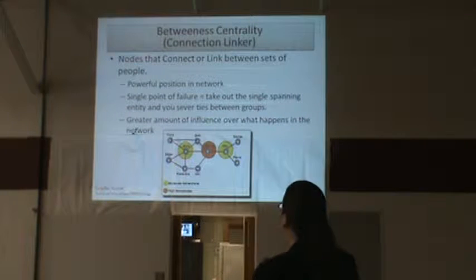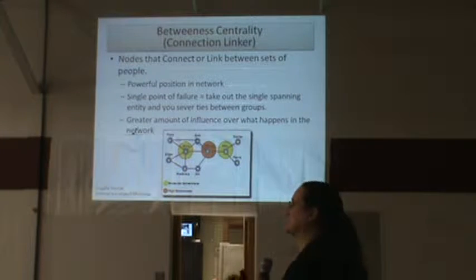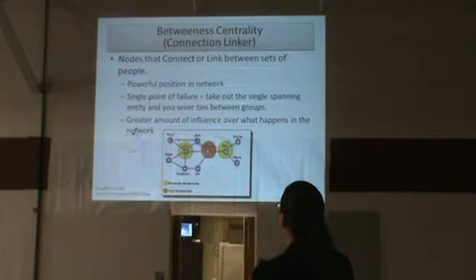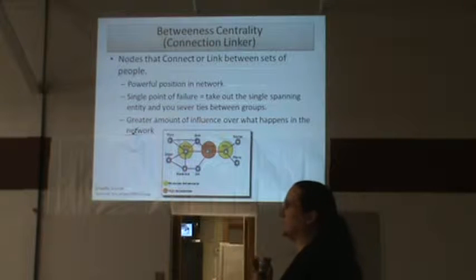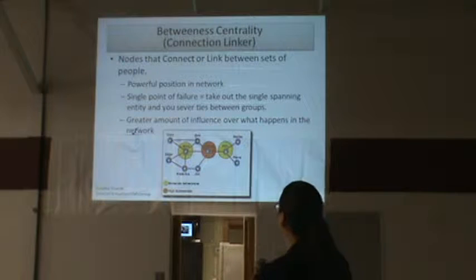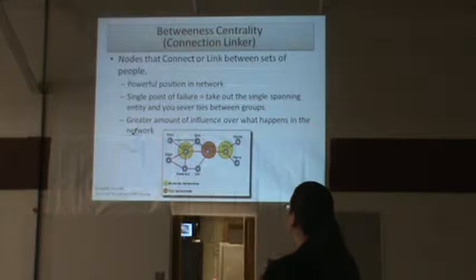But first of all, betweenness centrality, that is the links between different sets of groups. So in this example on the bottom, the orange person is Raphael, and they literally connect the left side with the right side. So if Raphael moves, you no longer have the right side connected with the left side. And that's the importance of that person within the community's network. So obviously they're ranked as the highest in this. And Alice and Aldo are yellow, and they have a strong degree of connections, but if they left, you could still sort of bridge through most of the community.